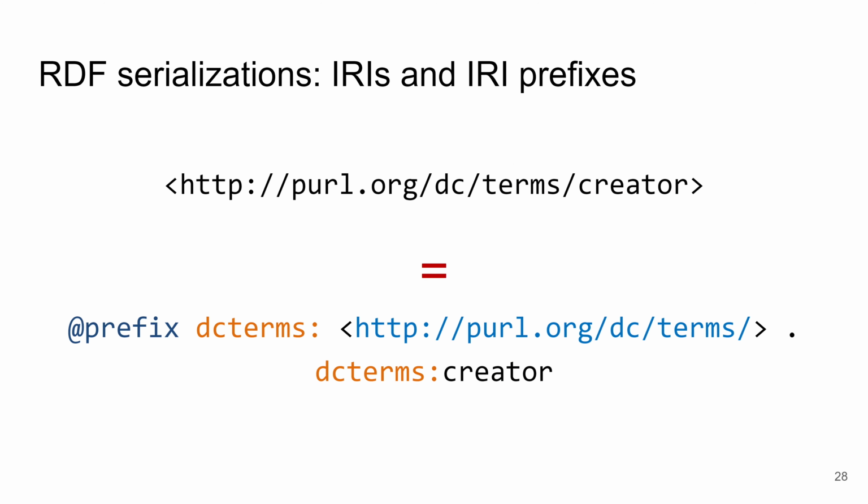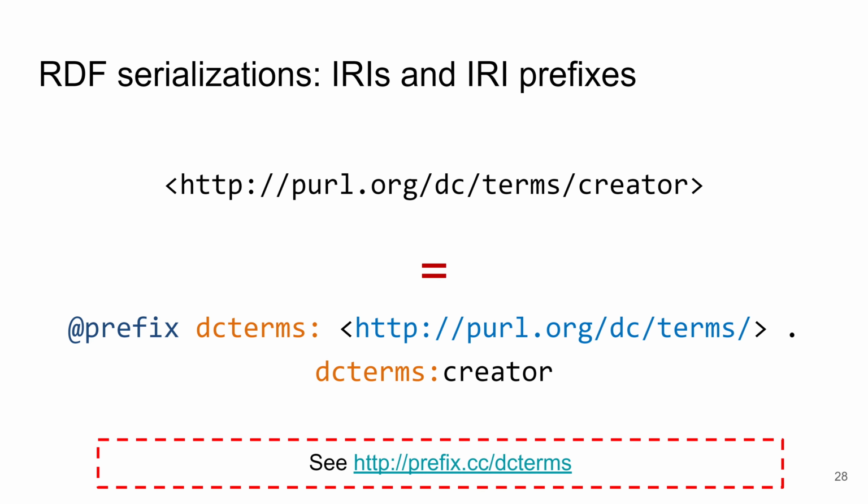We have already talked about prefixing. So we will use prefixes quite a lot. And prefixing works like this. You have the absolute full IRI, and you take a prefix, which usually is from the start of the IRI up till the last slash or hash, and you name that part. For instance, DC terms, like in this case. And then you use this part with a colon and the rest of the IRI. And this shortened prefixed IRI still represents the full IRI. It's just shorter and more readable by people.